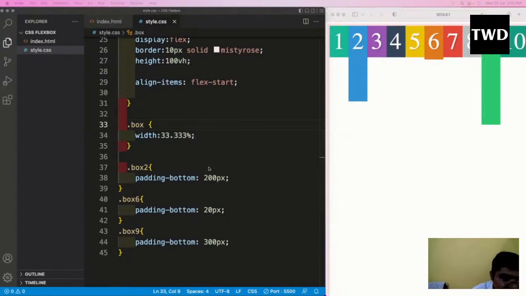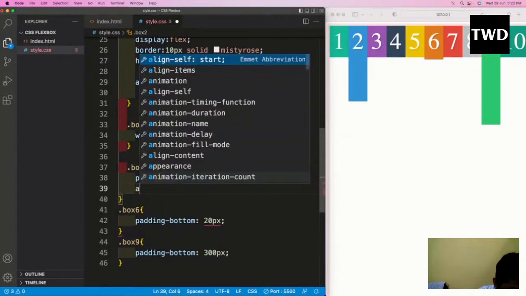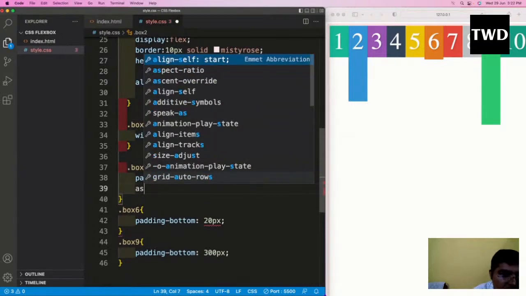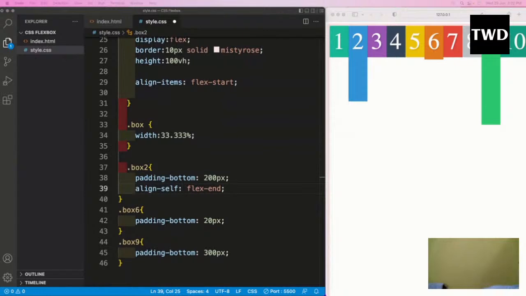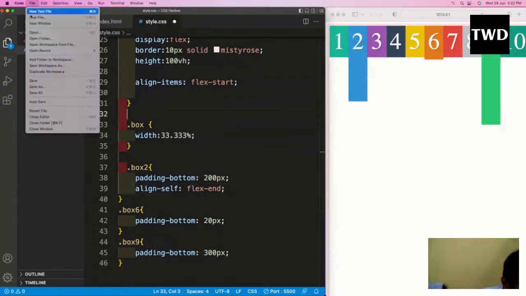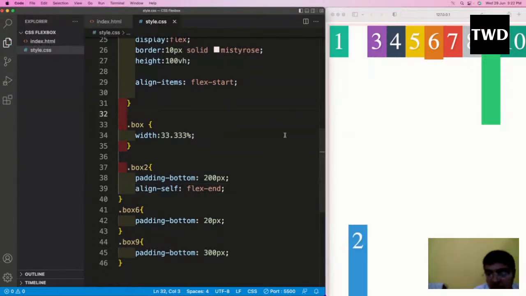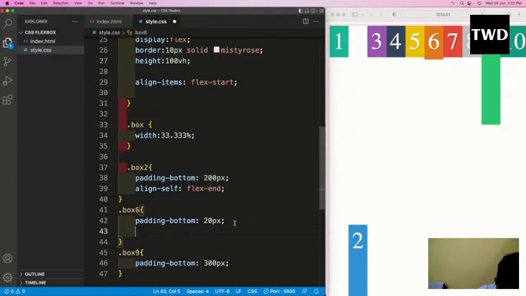So now let's set the align-self property to flex start, or let me change it to flex end, because by default it uses the flex start property only. Let me save this. So as you all can see, it shifts towards the end.